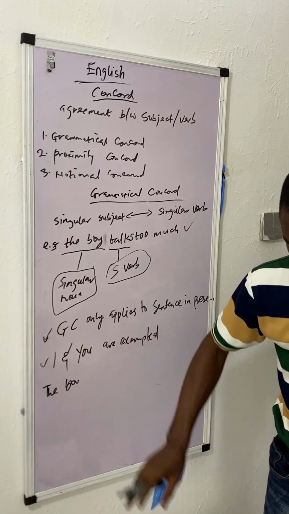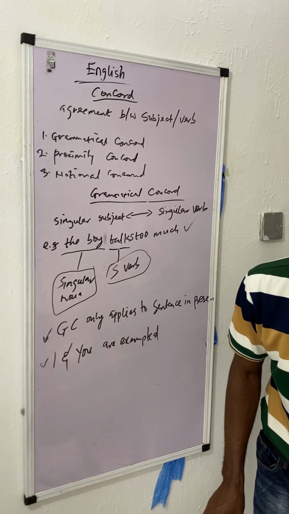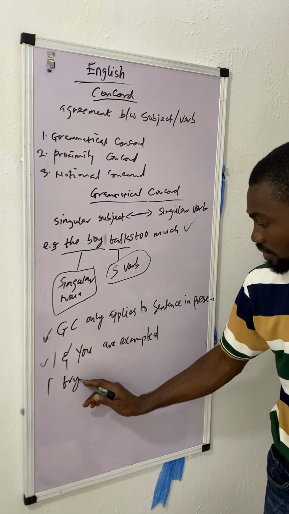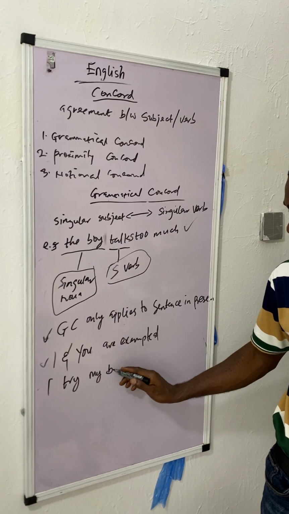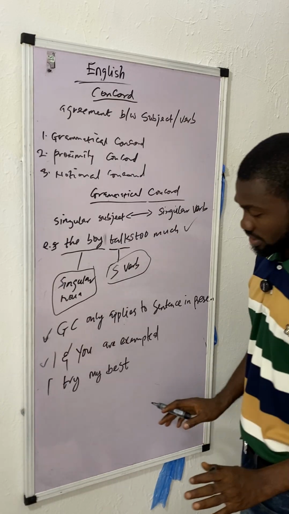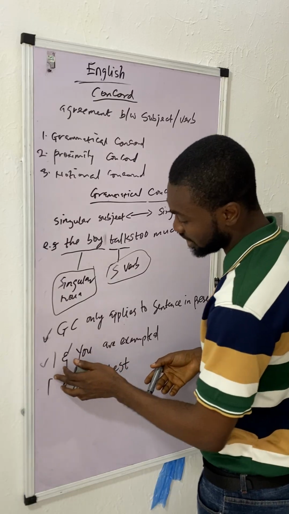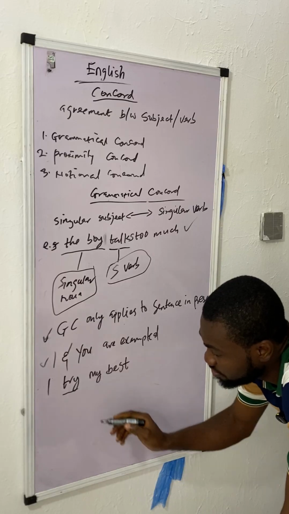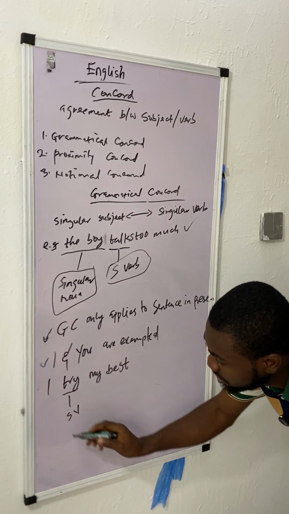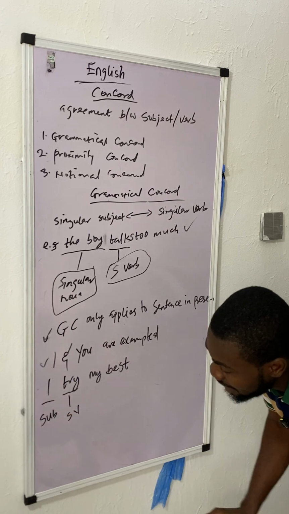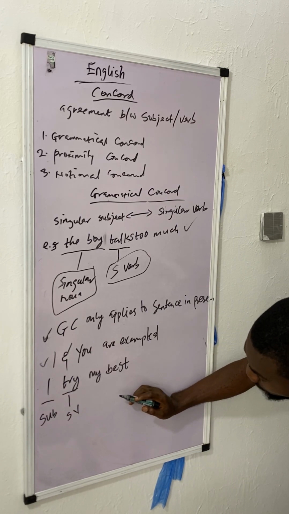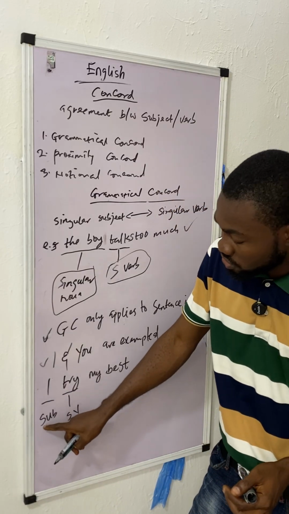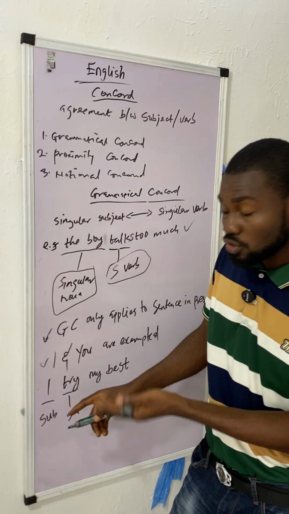I try my best. This sentence is in the present tense, so yes, we can look out for grammatical concord. All right. Looking at grammatical concord, this one is the verb, and it's a singular verb. This one is before the verb and is the subject, right? Then this one, my best. Nothing concerns my best. What we are looking at is the subject and the verb. I is a singular subject.